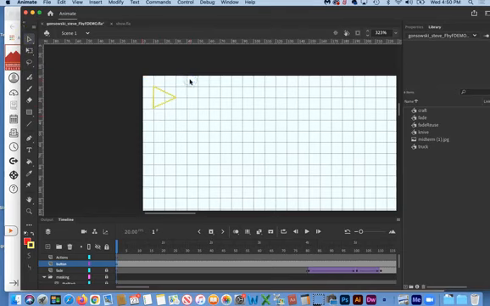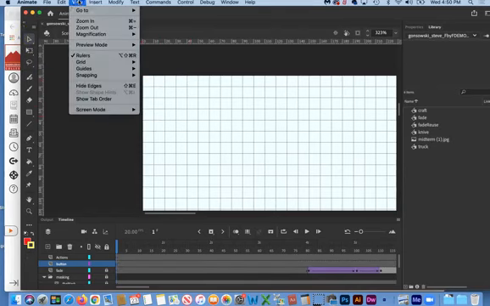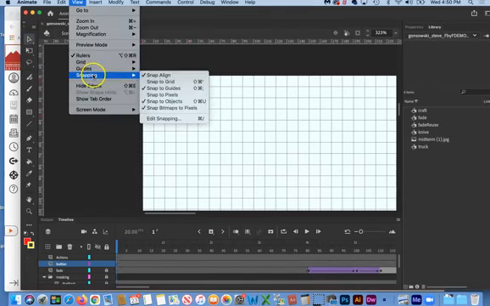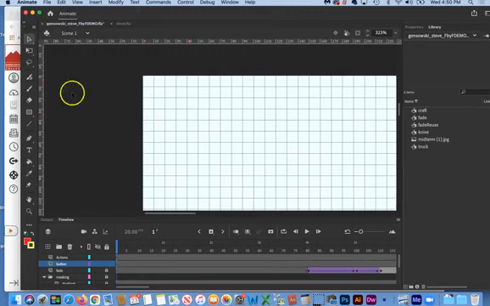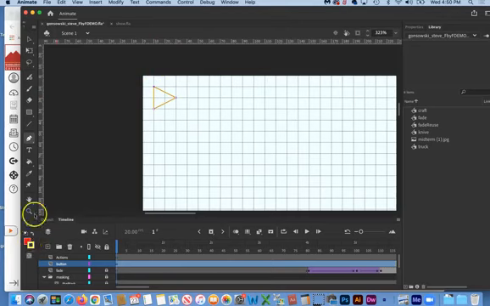But to avoid that from happening, we'll go up to our snap options and we will snap to grid. We'll turn that on as well. And then if that gives you problems down the road where you feel like you're trying to draw something and it feels like it's snapping to something, just remember to go turn that off. We'll go here, we'll go here, and then we will take the paint bucket and we'll fill that in.